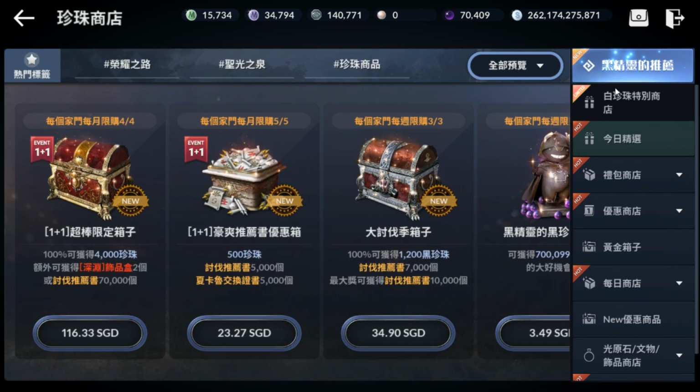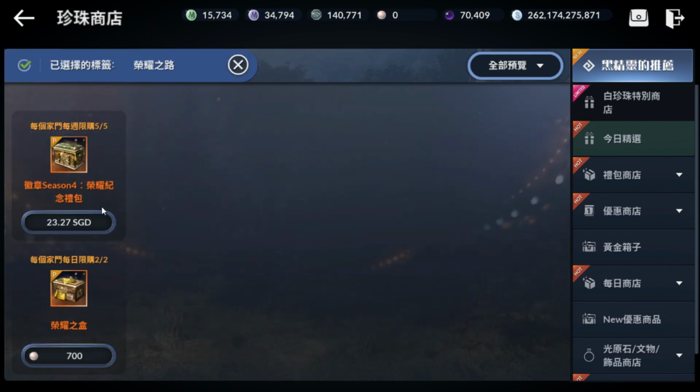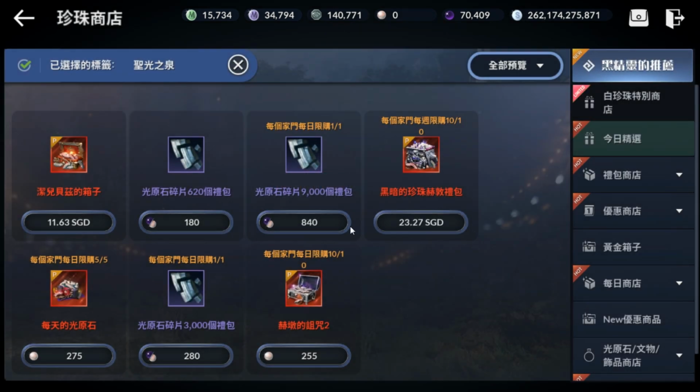So it's okay, I guess. If you bought all 4 of these chests, you will have a lot of white pearls to spare, so I guess it's okay to spend on that. But typically, every day the things that we can buy from white pearls would be this. This effectively gives you, in one box, 2 of the Path of Glory entrance tickets for 700 white pearls. Then you can buy this for 275 each, a maximum of 5 per day. This is to help support the Hadum effort in terms of the holy water.